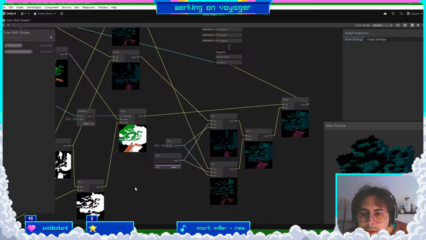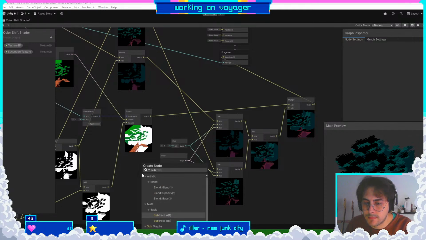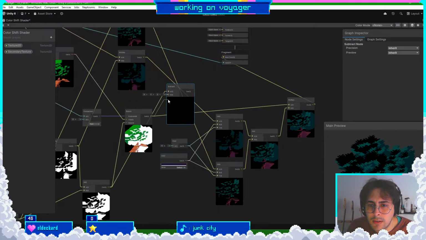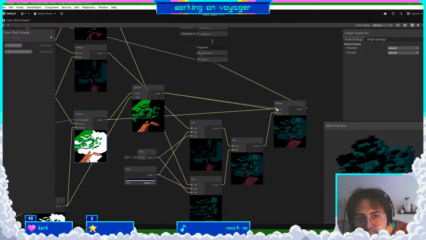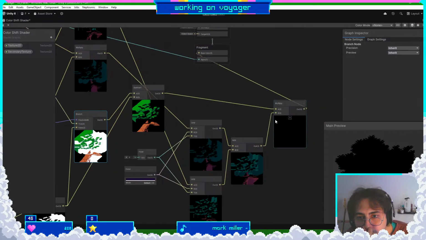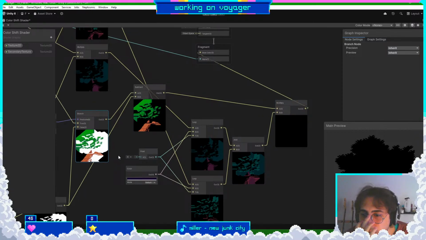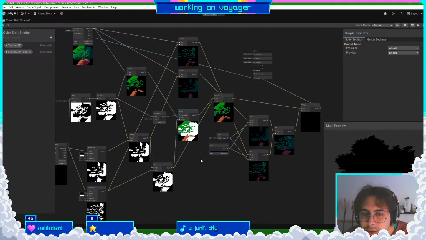Or maybe what I need is to subtract this from here. It's the other way around, I think. Yeah, so it's like this, and then I multiply here. Yeah, but it's so black. Oh man. So, man, look at this freaking mess.